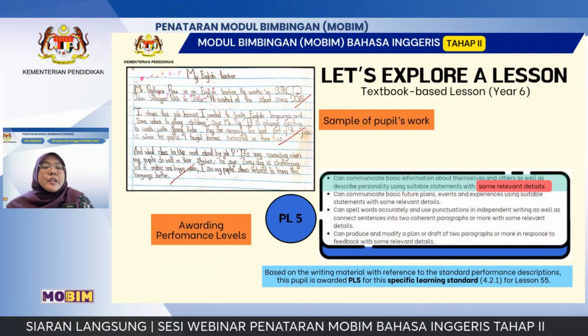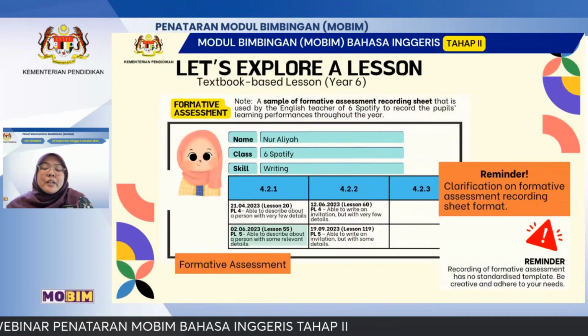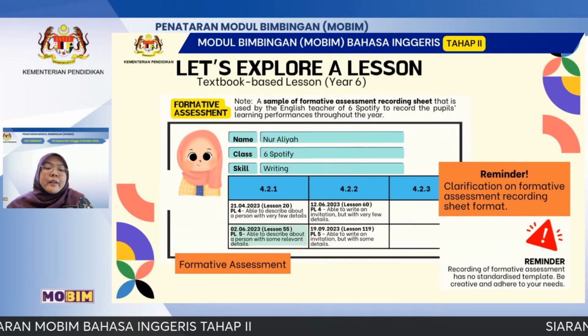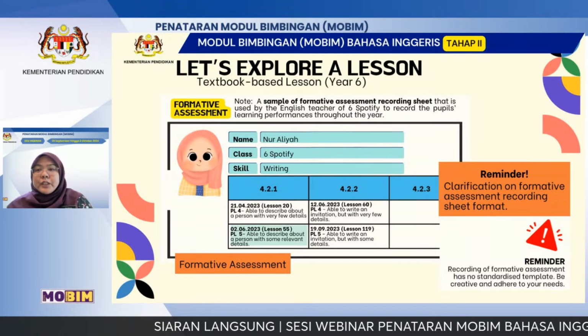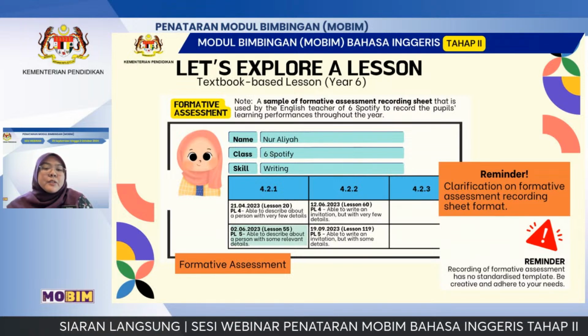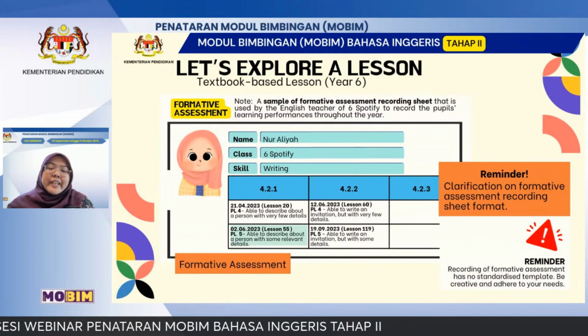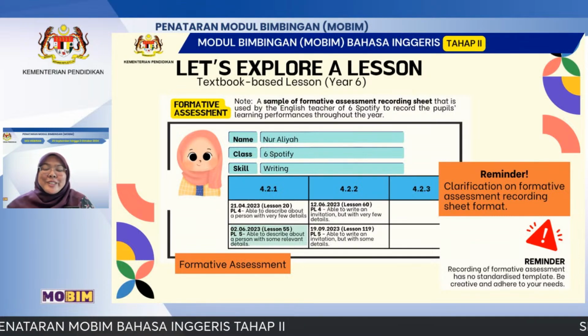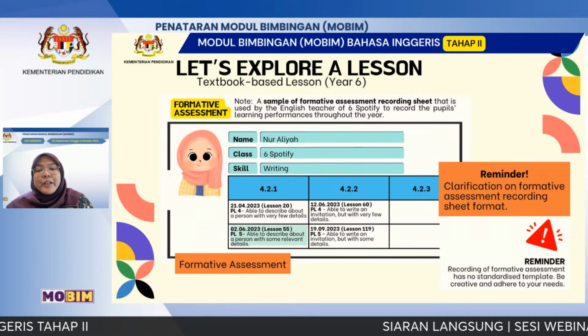And after assessing pupils' work, we can then continue on and record the pupils' progress throughout the learning year. And here in the module as well is a sample of this particular teacher's formative assessment recording sheet. And I'm sure most of you notice the big red exclamation icon at the bottom right corner.